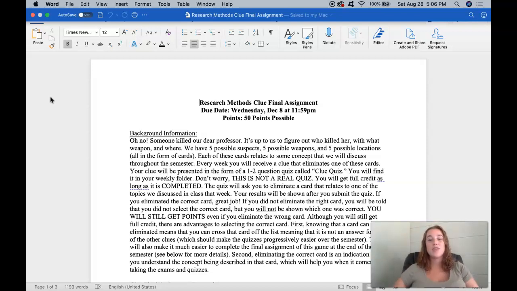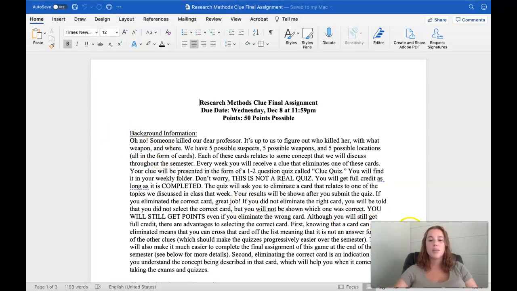What that means is that you'll be given a scenario and you must choose the correct concept that's being described in that scenario. And that is exactly what is happening with these quizzes. You're given a concept and you have to decide which scenario laid out on the cards is describing that concept. Then you pick the right one, and you can cross it off the list.